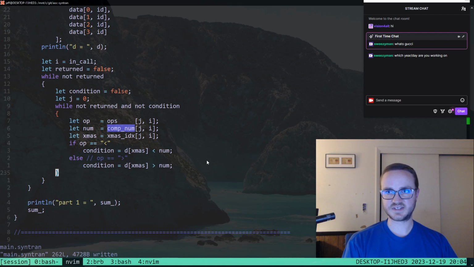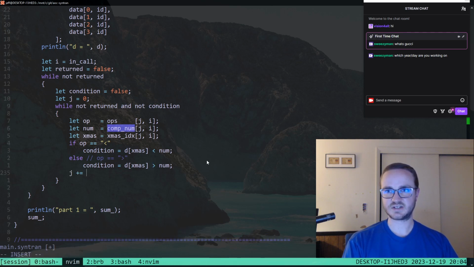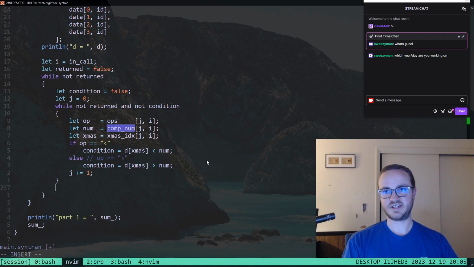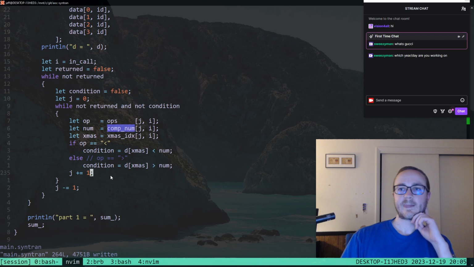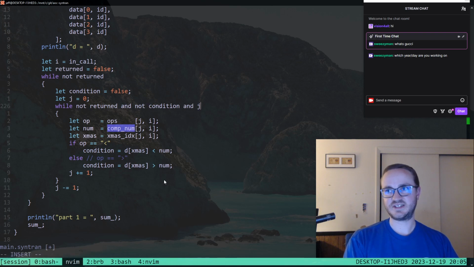At the end of this, we're going to increment j. And then I think I need to decrement j to go back by 1. So we want one more condition here, which is and j is less than n clauses i.